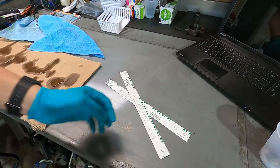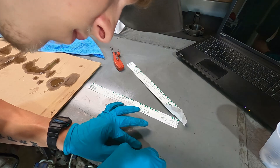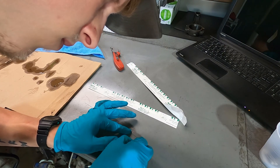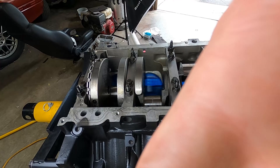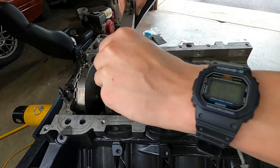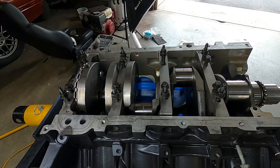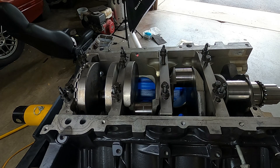Now this is a test fit, so this is just temporary. This is the stuff that we're using to test the clearances on the crankshaft — it's called PlastiGauge. Your local auto parts store has it, it's in the back. You can see just how small and tiny this stuff is. All we're doing here is placing it on each one of the journals where the main bearings are going to be riding. Then we're going to put the main caps on and torque it all down in the proper sequence.